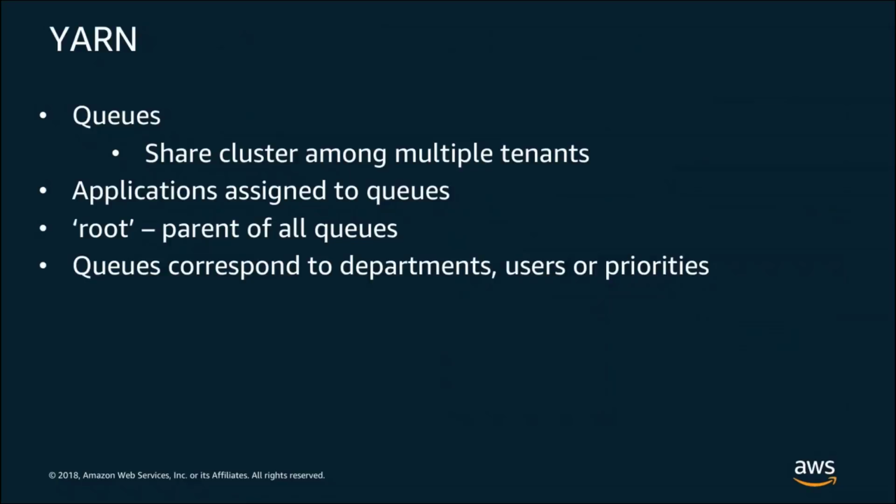Now, these schedulers provide an abstraction called queues to share the cluster resources among multiple tenants. So the applications that run on these clusters are assigned to specific queues, with the root being the parent of all queues. These queues that are created can correspond to priorities, to regions, departments, users, or any other parameter that makes sense to a business.